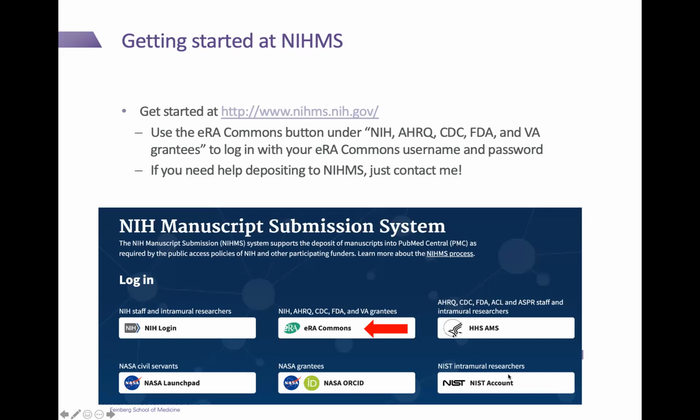Basically, it's the same as logging into My NCBI. You log in, you can log in with the ERA Commons if you want, but just so you know, if you want to have an assistant help you by uploading your papers for you, they don't have to have Commons in order to log into NIHMS. They just have to have a way to log into My NCBI. So again, through your Northwestern account, through Commons if you have a Commons account, through a whole bunch of different accounts.